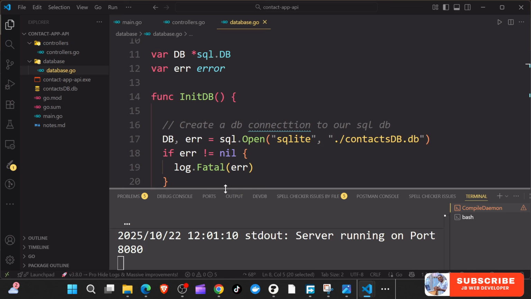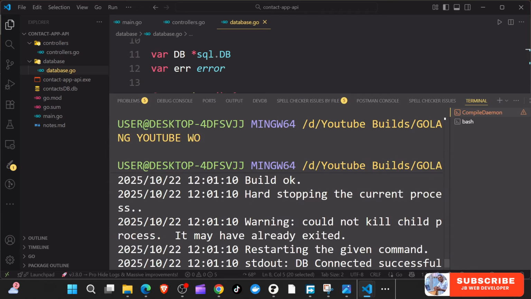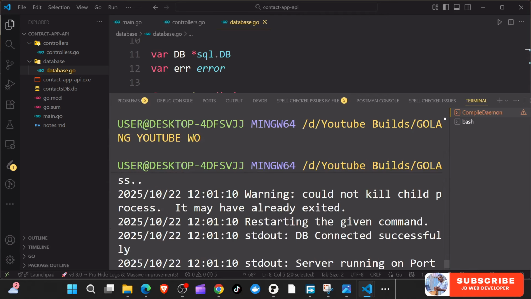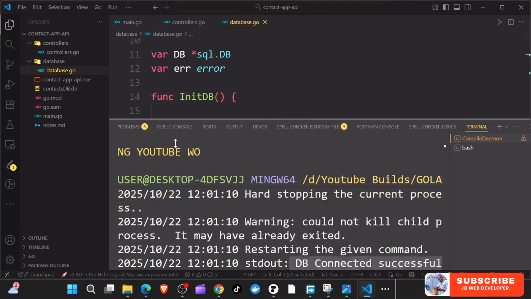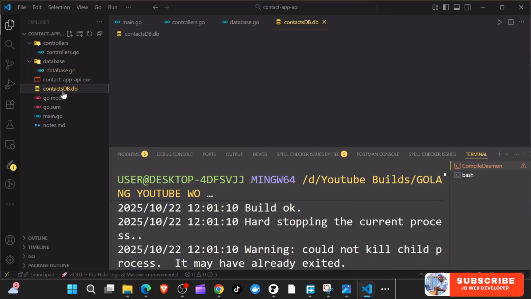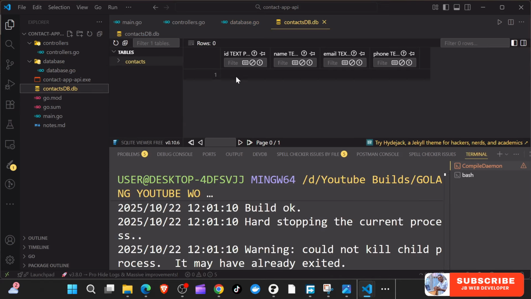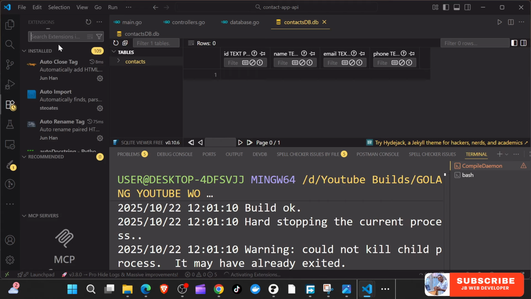Okay, so we see that here we have this. And you can see we have DB connected successfully here. Okay, that means it actually ran. And if you check here, we have the contact DB. That means that the database was actually created here. Now, when you are not able to see this, you can just add in the SQLite viewer here.